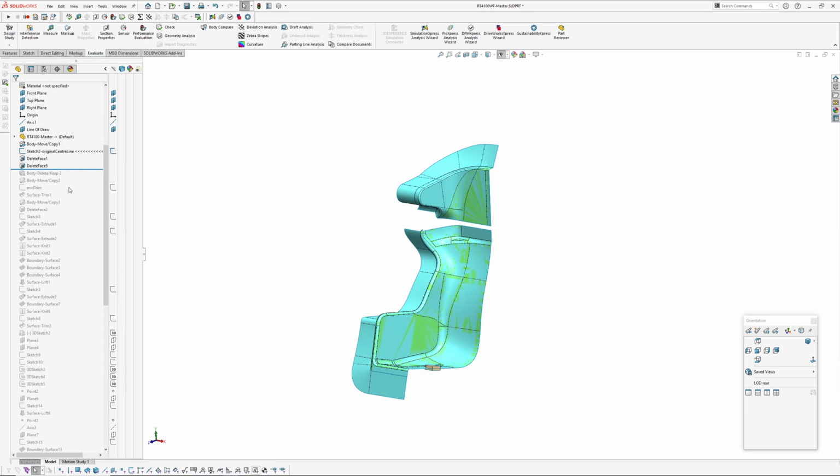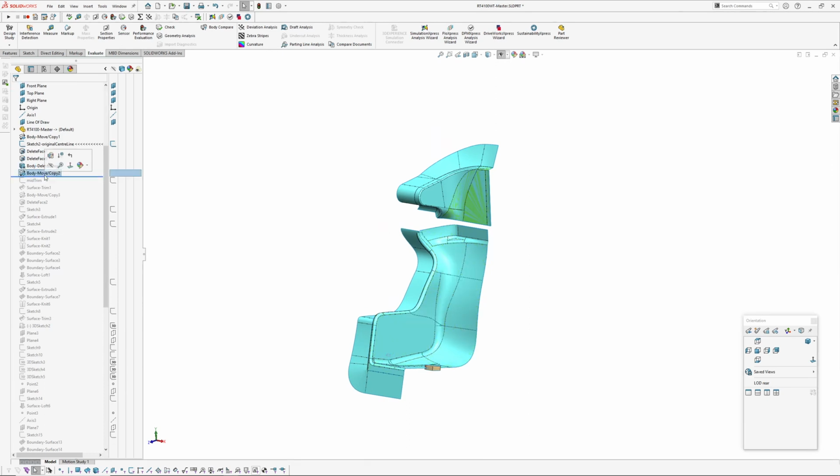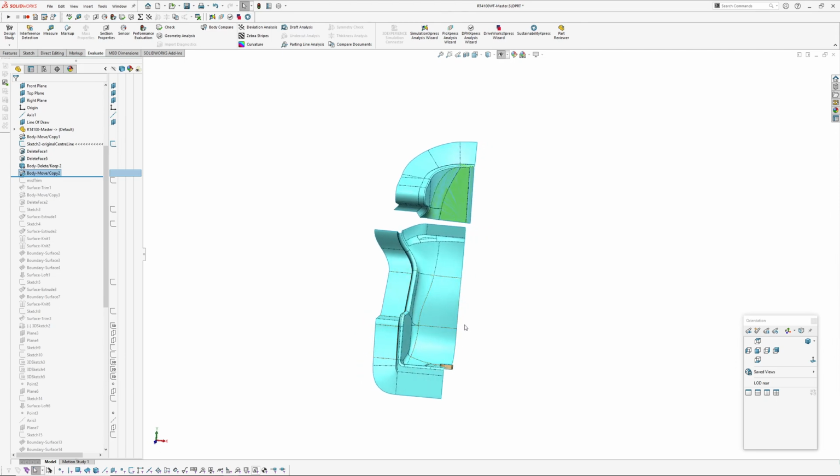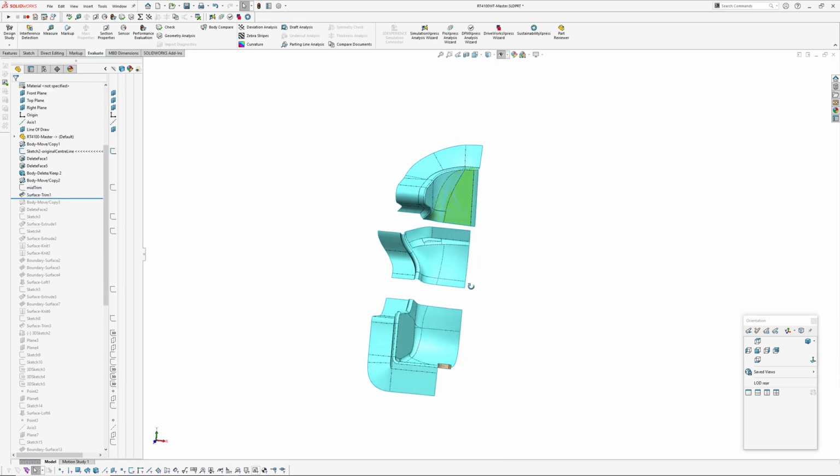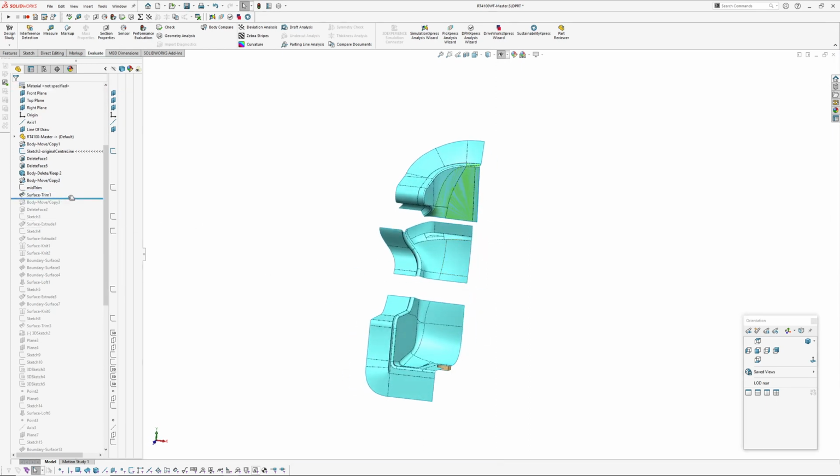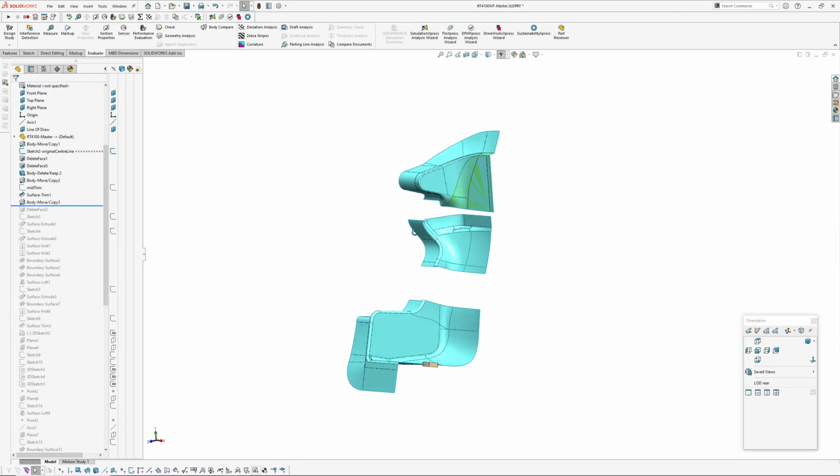Okay, so client identified a couple of areas where dimensionally they wanted the seat to change, so then I went through and deleted faces and added some body moves. So you saw the body there, so the whole lower section moved outwards with this body move, and then I trimmed back this area here because this was going to move as well. So you see there, that's how everything got taller. So that's just a move copy, basically.